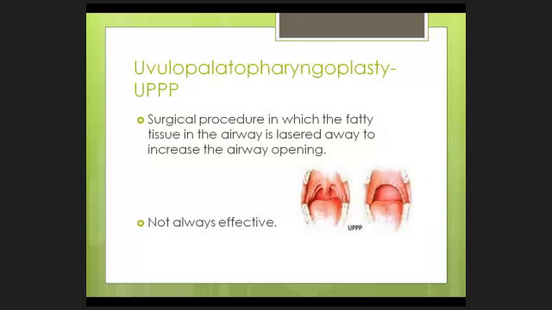The uvulopalato-pharyngoplasty, or UPPP, is a surgical option. It is a surgical procedure in which the fatty tissue in the airway is lasered away to increase the airway opening. The potential drawback is that it is not always effective long term. Many times this patient returns to the sleep center in need of CPAP therapy later on.